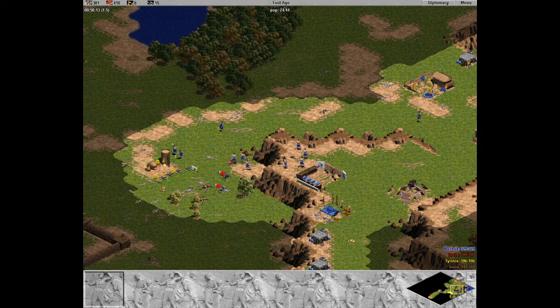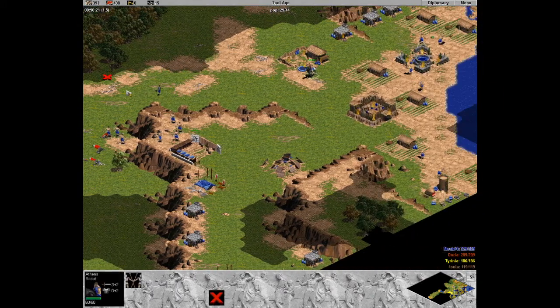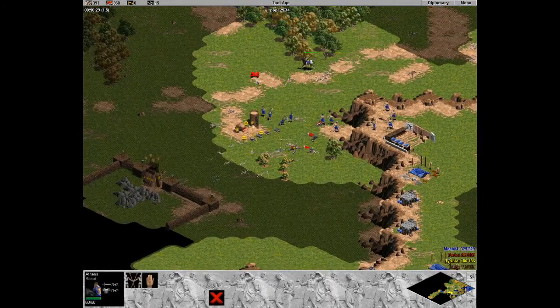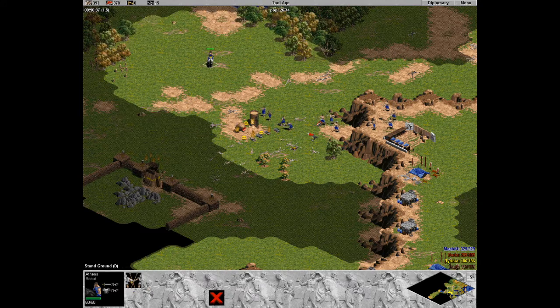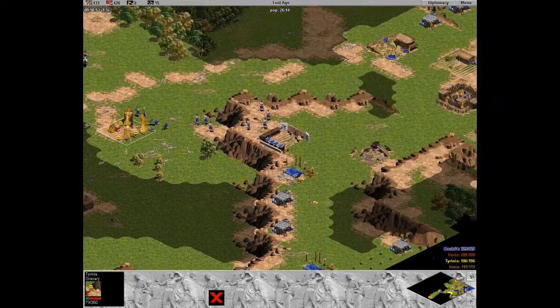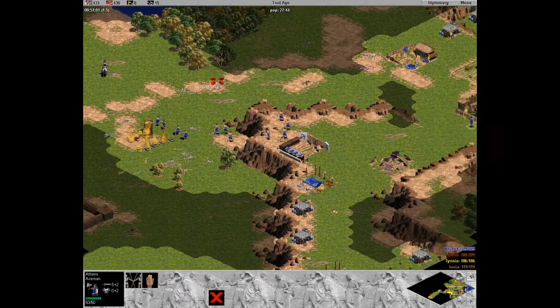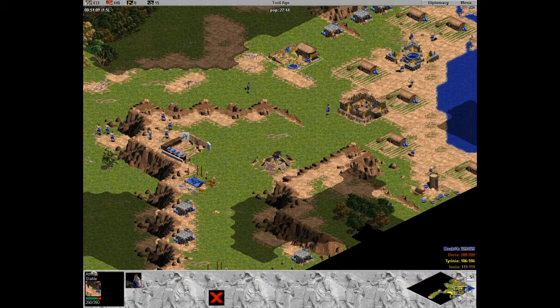Let's keep building Axemen. And a scout for field of view purposes, to be able to see them coming. We should have actually successfully stymied the efforts of Yellow, spending all their resources on those villagers and us to get rid of them all like that. It is costing them.